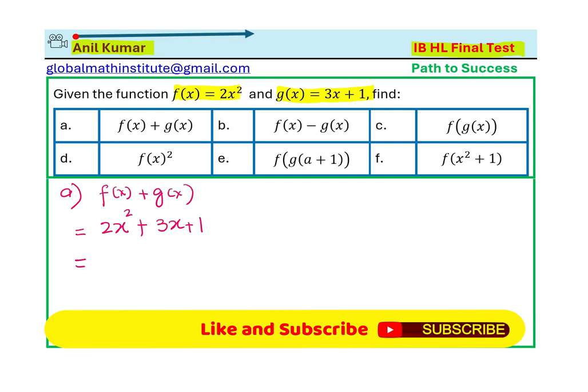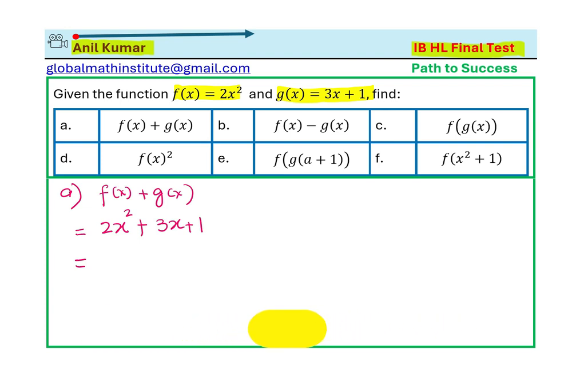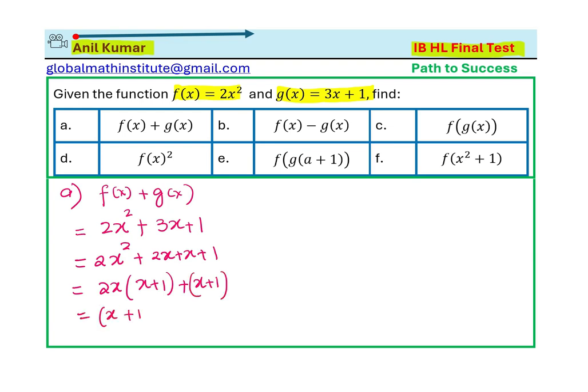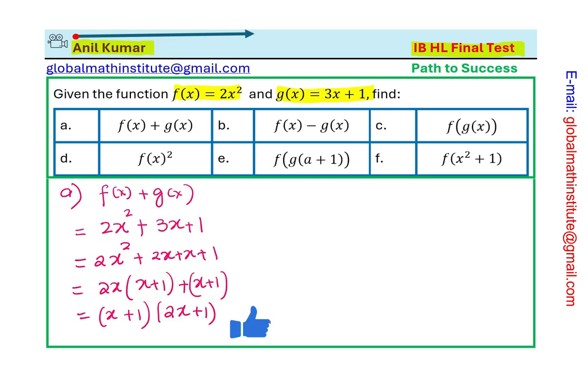Well, in this case, you can actually factor them also. 2 times 1 is 2, the product, and the sum is 3. So we could actually write it in factored form also, splitting 3x as 2x plus 1, and then combining 2x, we get x plus 1, right, plus x plus 1. And you could put this in brackets, x plus 1 being common, we get 2x plus 1 in the factored form for the same thing. So that is how you could do part A.